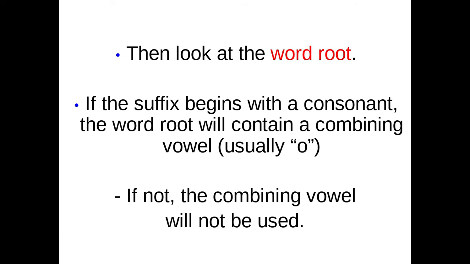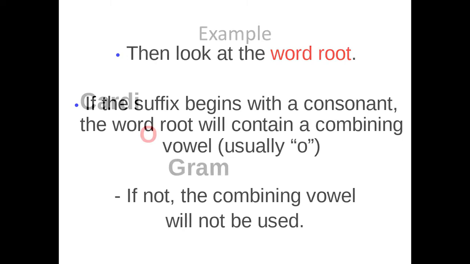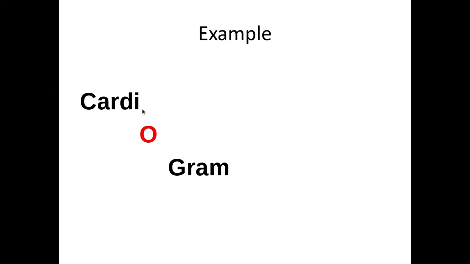However, if the suffix started with a consonant, this is where English comes in. Vowels are A, E, I, O, or U. Consonants are anything that's not that. So let's say it starts with a G. That's where you would have to add that O before the G to put the two together. It'll make more sense when we continue to practice this, but just keep that in mind. So again, example: cardi is pertaining to the heart. Gram is a type of diagnostic test. Because this G is a consonant, not a vowel, you need to add a vowel in the middle.